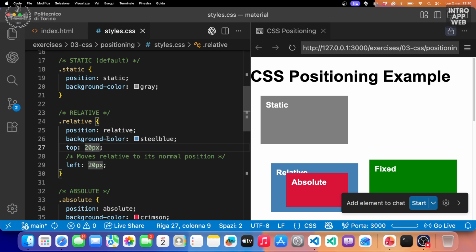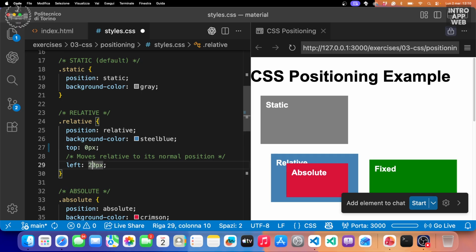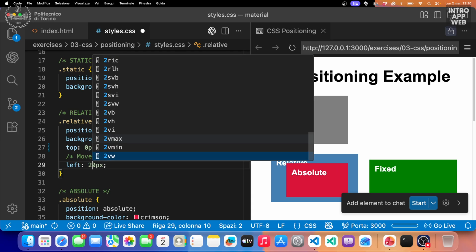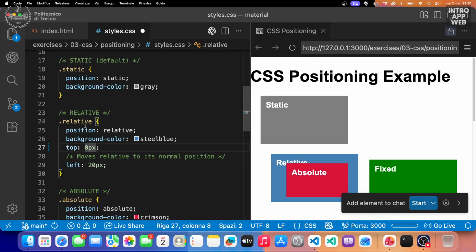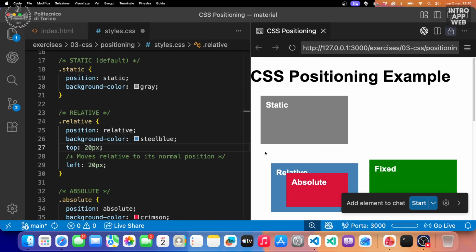Okay? So if I remove these shifts, you can see that it has basically the same position that the static element has. If I do the shift, then it moves with regard to the original point where it should be placed. Okay? Clear?